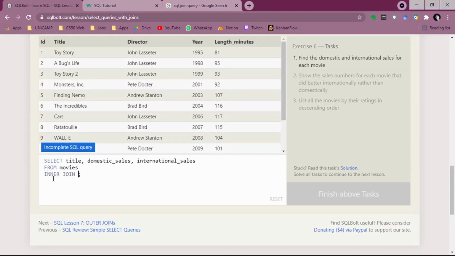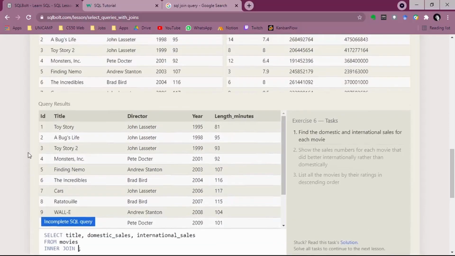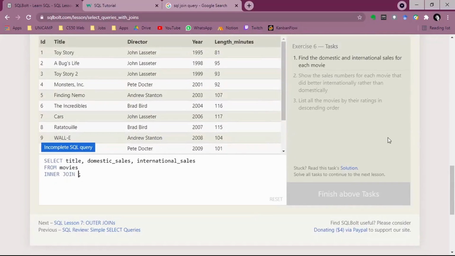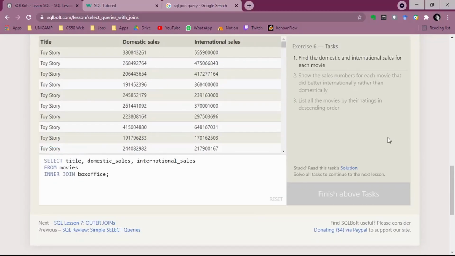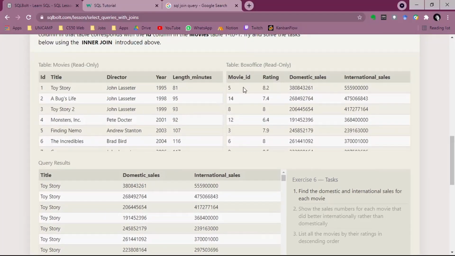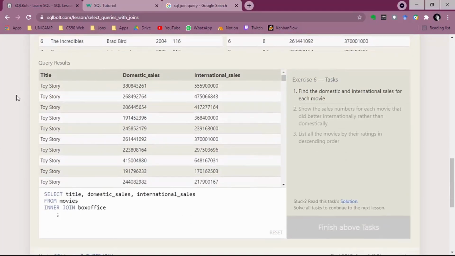And what's the name of the other table that we're grabbing? It's box office, so here we're going to put box office. And what's the primary key? What are the columns that both of them have the same? It's ID and movie ID. So that's how we're going to match both columns.